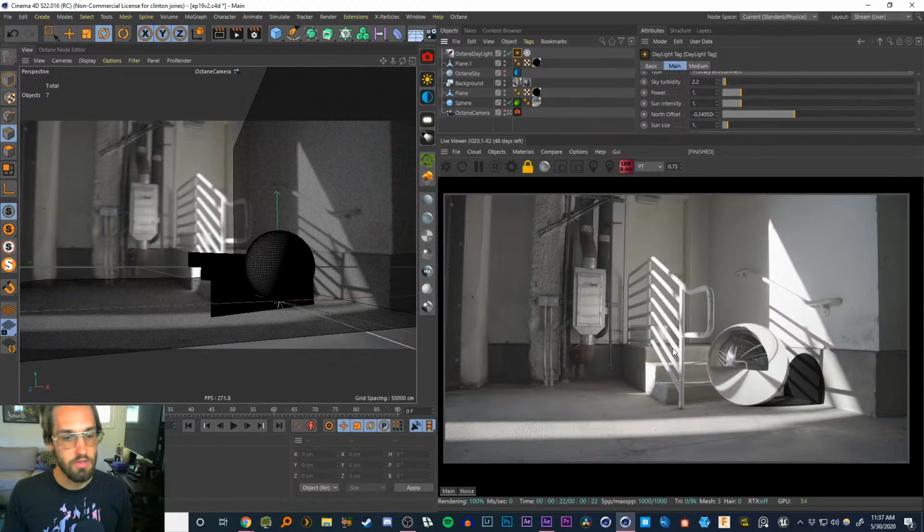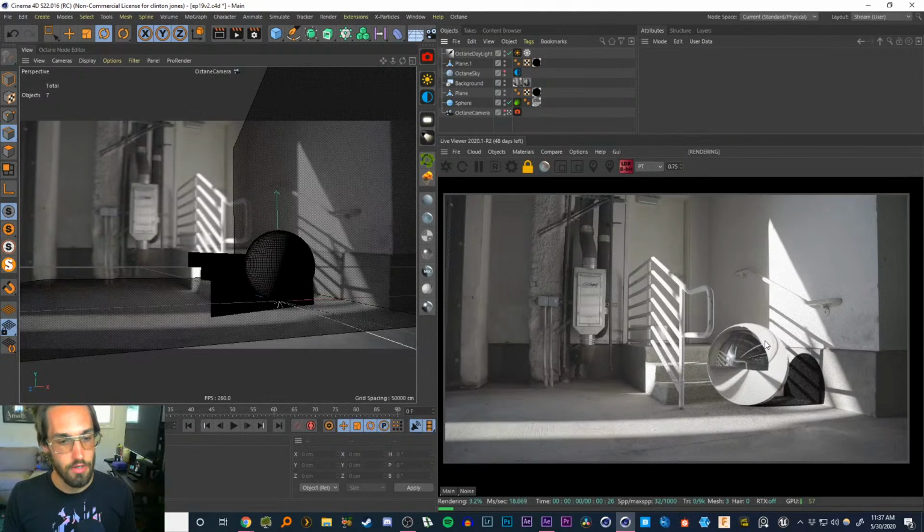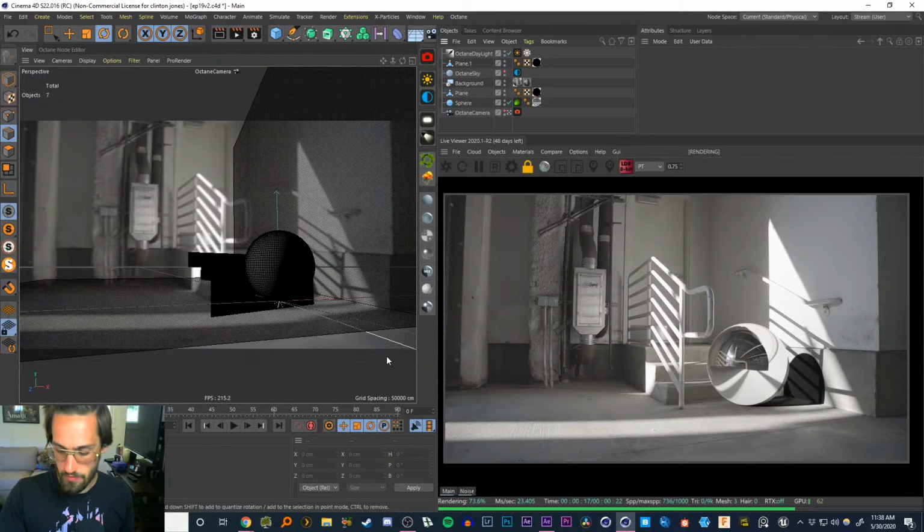And I use that chrome ball technique to know for a fact that it is actually lined up and matched. So I'm looking through a mirror and I'm seeing my custom HDRI, and I have my source footage set to the background. So I can really just composite it here in C4D Octane. So yeah, this is a fun little technique for you guys.